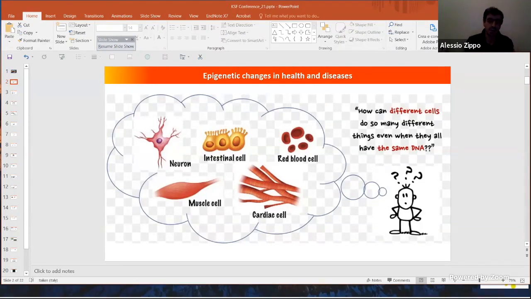And each cell type in our body will encode the information for our being into the genes. Okay, so each cell of our body will have the same information, the same DNA. But obviously, cells are different from one another, and they maintain these features even when they need to divide, like your blood system or your intestinal epithelia. So the question comes: how can these different phenotypes be obtained and maintained through life, although the initial information, the genome, is equal in all the cells?